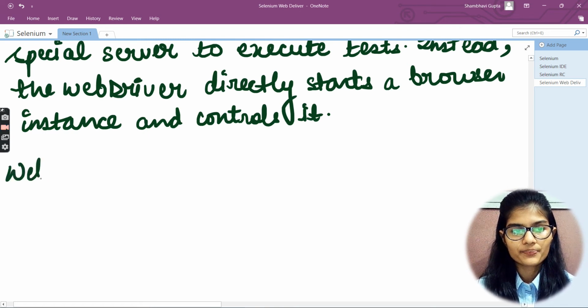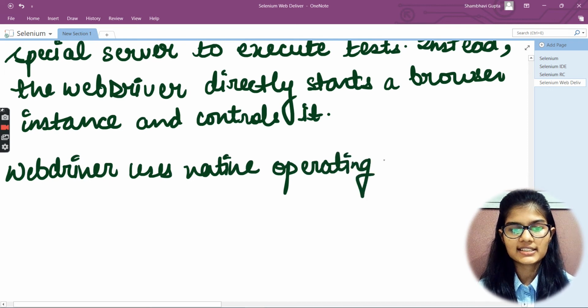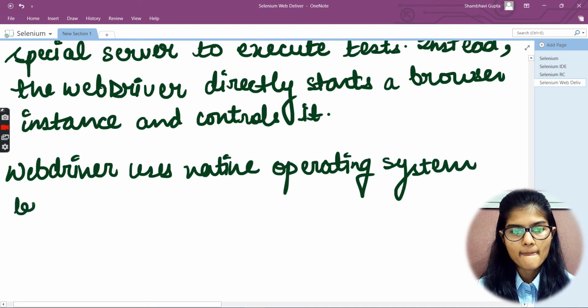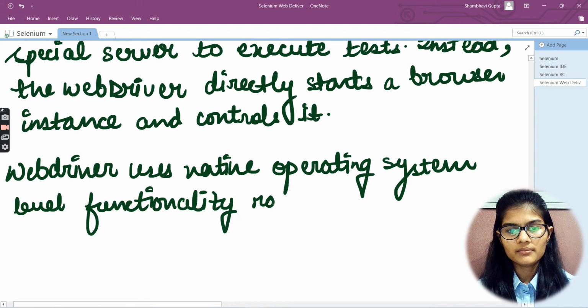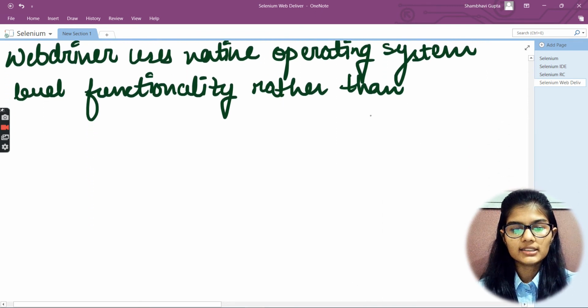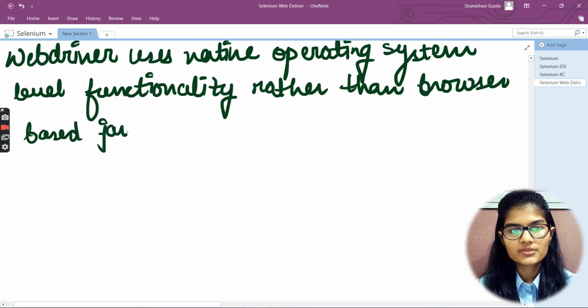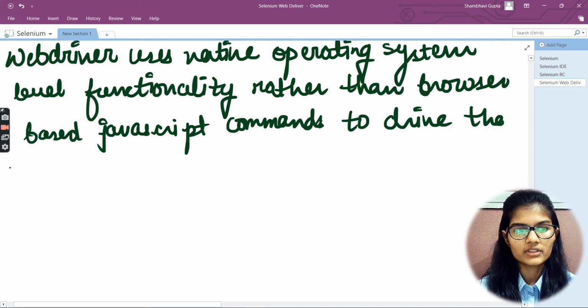Now, what does the WebDriver use? The WebDriver uses native operating system level functionality rather than browser-based JavaScript commands to drive the browser.